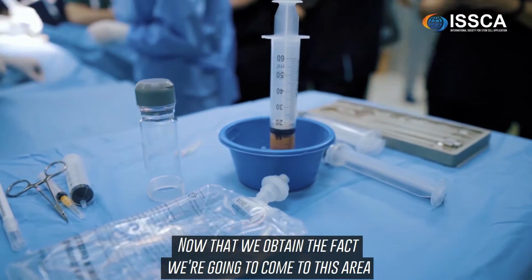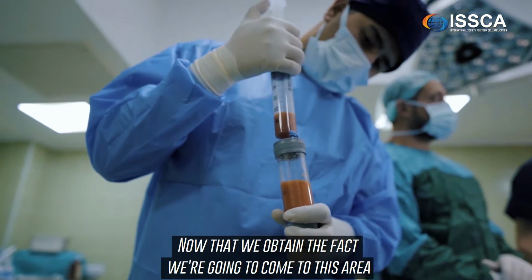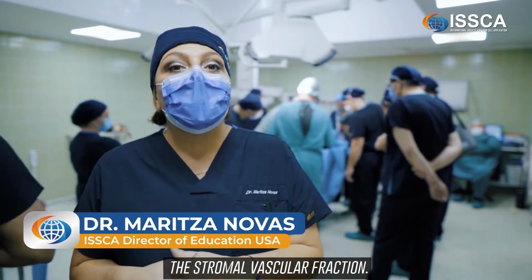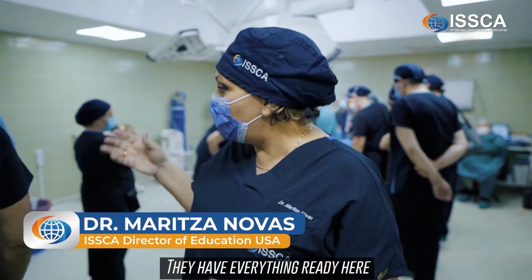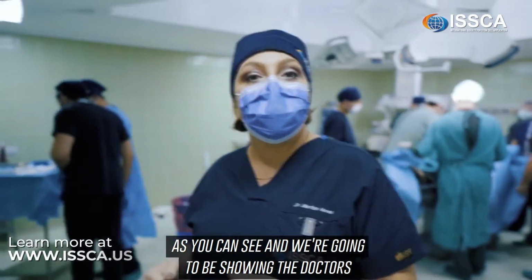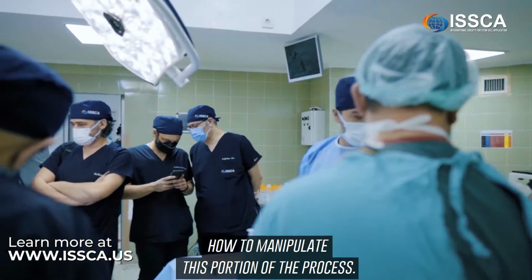Now that we obtained the fat, we're going to come to this area and process the adipose tissue to obtain the stromal vascular fraction. They have everything ready here, as you can see, and we're going to be showing the doctors how to manipulate this portion of the process.